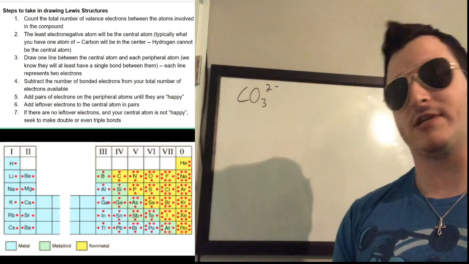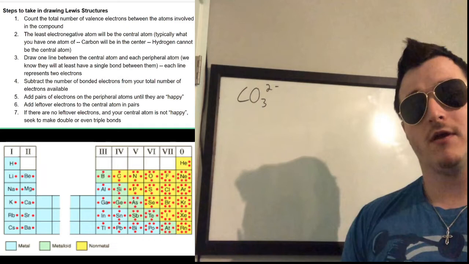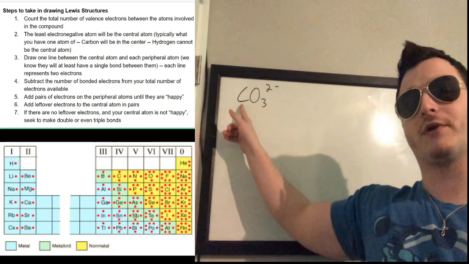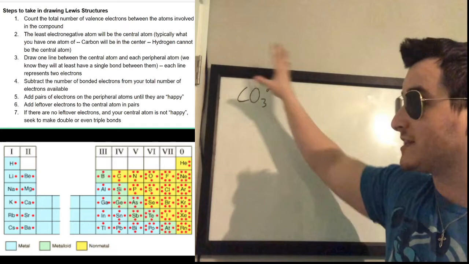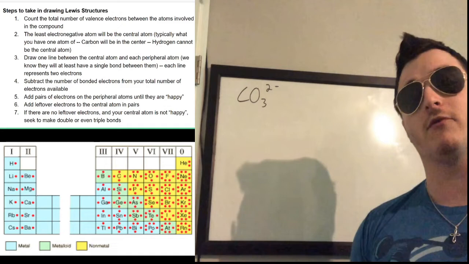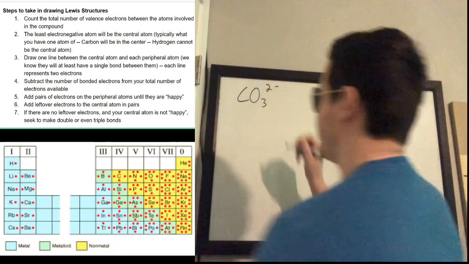We haven't drawn ions prior in this video. First step, as always, count up your total number of valence electrons. Carbon, based on its location on the periodic table, is going to provide 4 valence electrons, and each of my oxygens are going to provide 6 valence electrons. However, this -2 charge means that this molecule has taken on 2 extra electrons that would not normally be there if it was neutral. We have to add those 2 electrons to our total count.